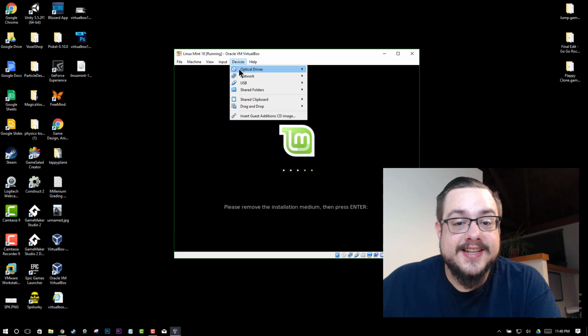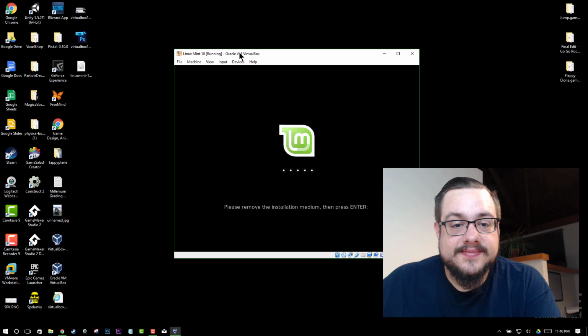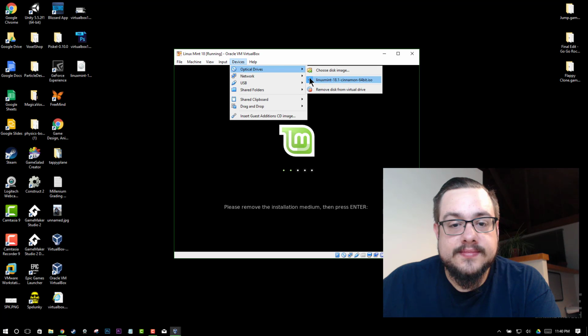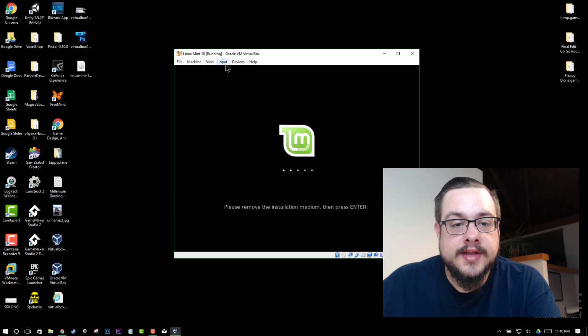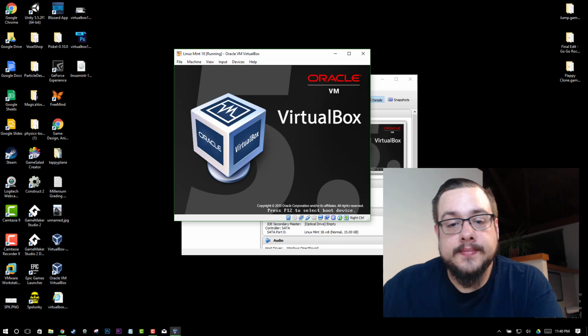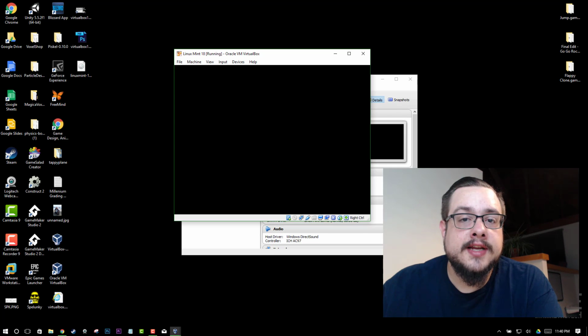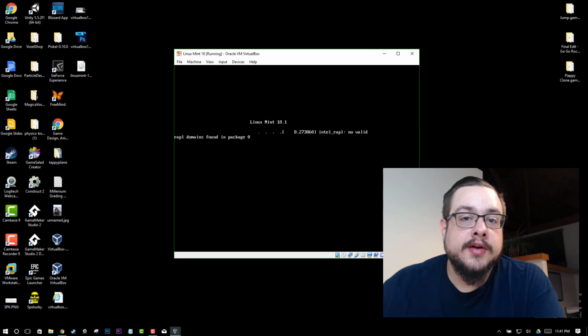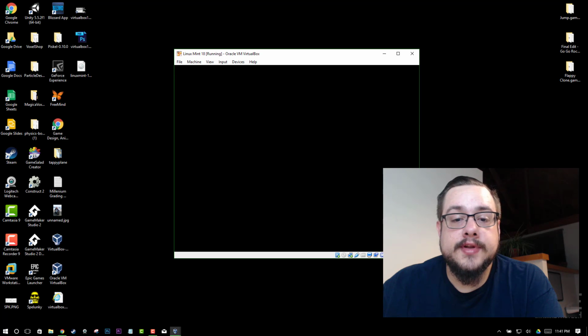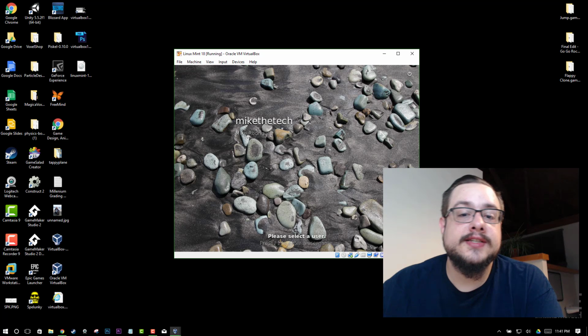And we can go to devices, I guess, and do that. So force unmount, that will get rid of the disk image, so to unmount it there, and then we hit enter. But basically we want to go to the settings and go into our optical drive that we created and remove that virtual disk image of the installation file, because we already have the operating system installed in the virtual drive folder, so we don't need the disk anymore.